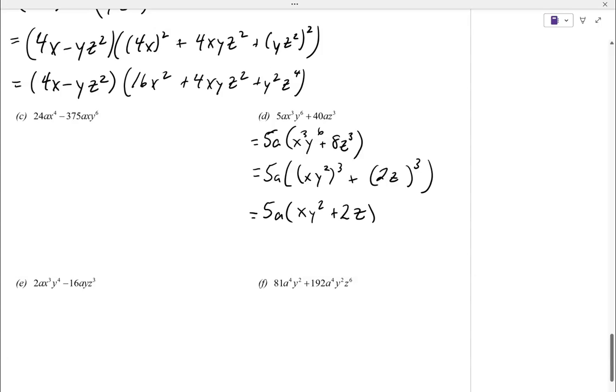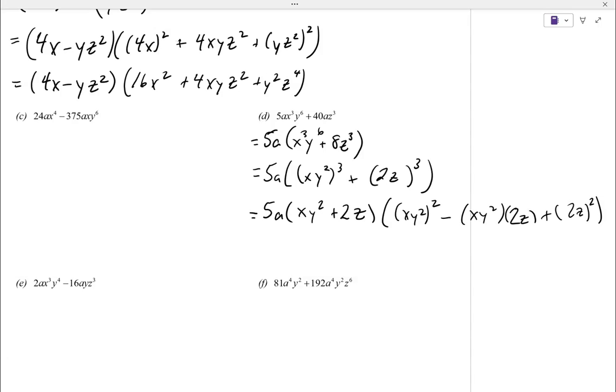xy squared plus 2z, right? It's a plus b times (xy squared) squared, good, minus, is it 2z times xy squared? Yeah, good. xy squared times the 2z, it's exactly right, yep. And then (2z), the whole thing, squared. You can tell why I put lines through my z's now. My 2's and my z's look a lot alike if there's not a line through it.